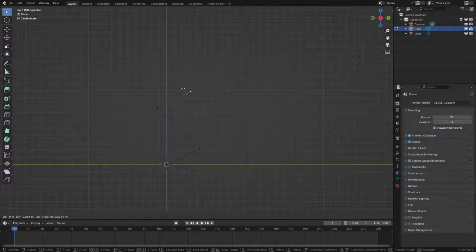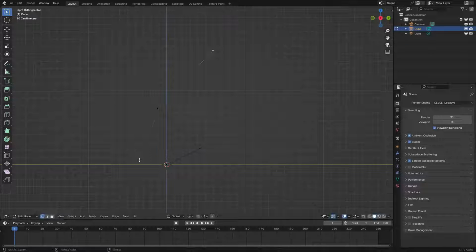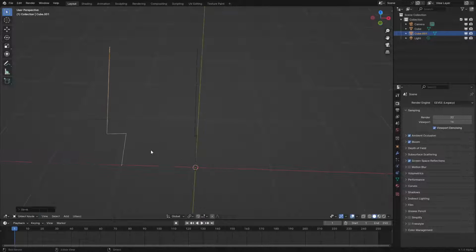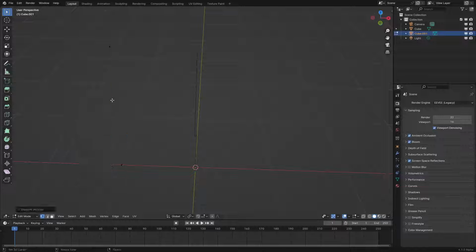I'm going to make it so that this one vertex, I can just move it around, maybe with an armature. Let me think about this a little bit more. I was thinking of a few ways of making this work. One, where you just have an edge. Let's dissolve vertices.